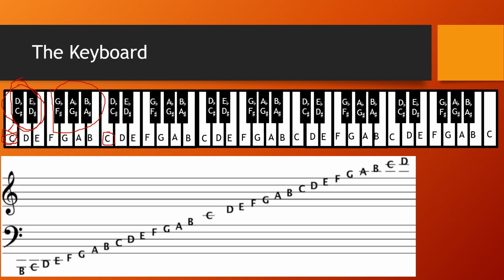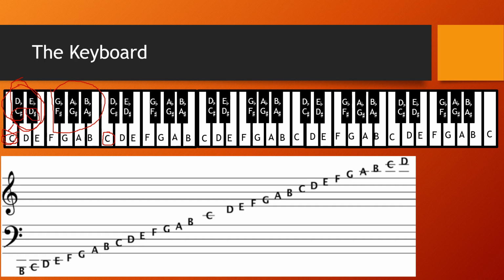These 7 keys give birth to an additional 5 keys by raising any of the keys a semitone, either up or down. So if you raise the key of C, you're going to have C sharp. If you raise the key of D, you have D sharp.